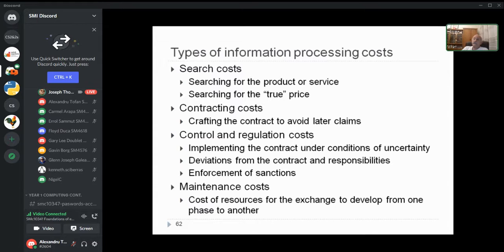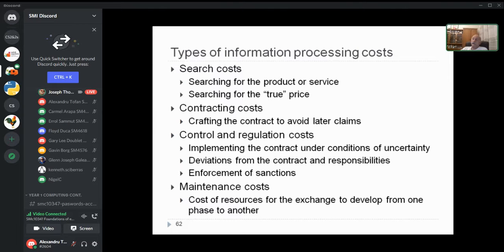Right? Are there any deviations from the contract and responsibilities? Did the supplier give us what was agreed in the contract? Did we give the supplier what was agreed in the contract? Perhaps we had agreed to give the supplier our requirements by a particular date, and we were late by a couple of weeks. So we can't really tie down the supplier to a specific delivery date. If we were late ourselves, at least we should give him those 2 weeks leeway, right? The 2 weeks that we delayed the project ourselves.